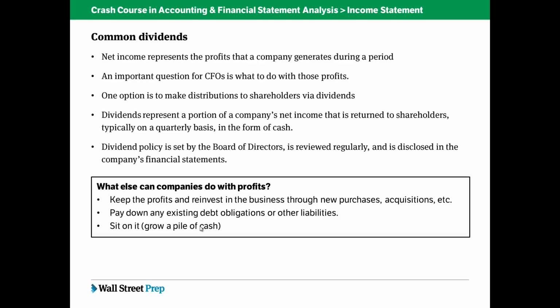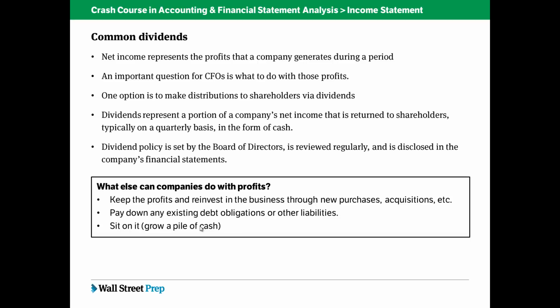Now, dividend policy is set by the board of directors. It's reviewed regularly, and it's disclosed in the company's financial statements. Now, the thing to keep in mind with dividends is that it's a discretionary decision. Companies decide that they are going to issue dividends, but they certainly don't have to.